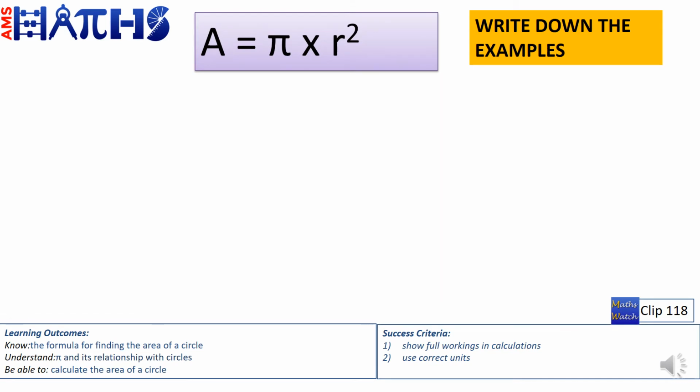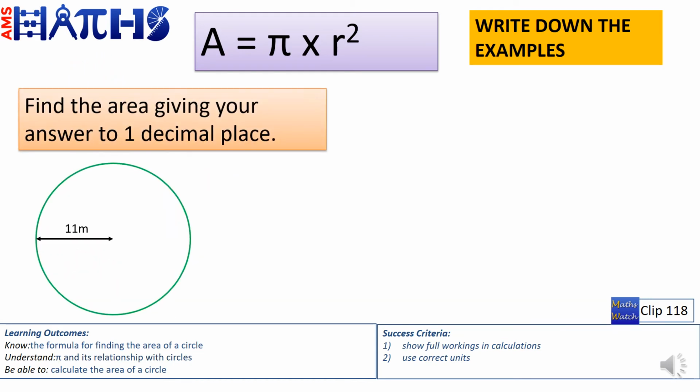Now I'd like you to try some questions for me. So for the first one, I'd like for you to find the area of this circle. Giving your answer to one decimal place, pause the video, spend no more than a minute doing that, then resume to check your answer.